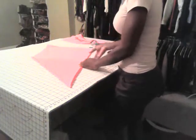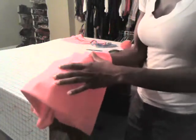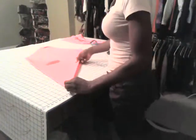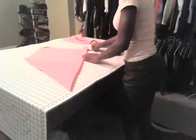Okay, so now that that's done, I'm not sure if you can see my markings, but I'm going to bring it over just to see if you can see it. I'm not sure, but there's my markings there, and that shows me exactly where I'm going to cut. So, put this back on the table, like this. Make sure it's nice and flat, like that, and we're going to start cutting.